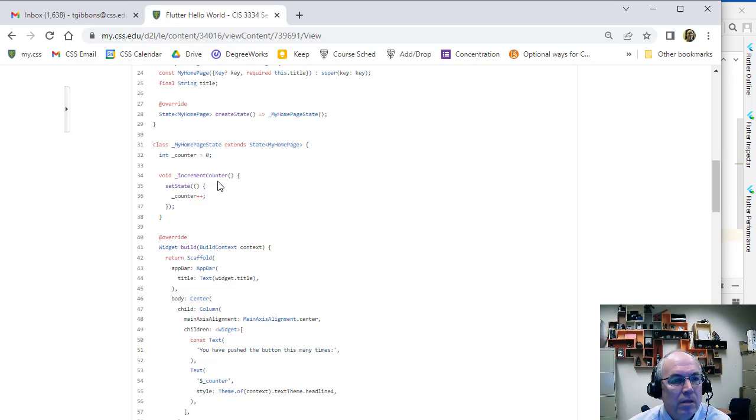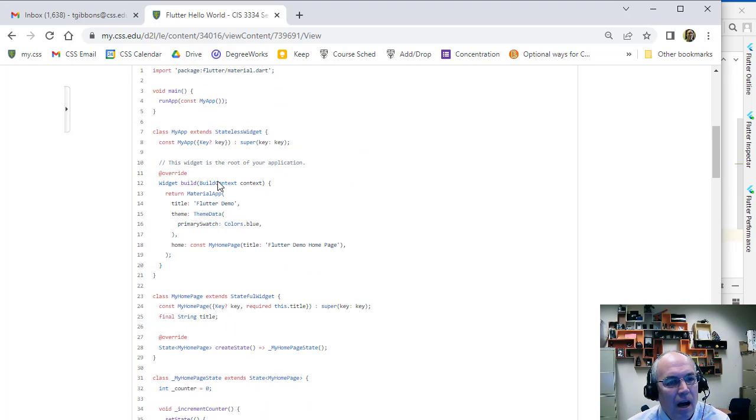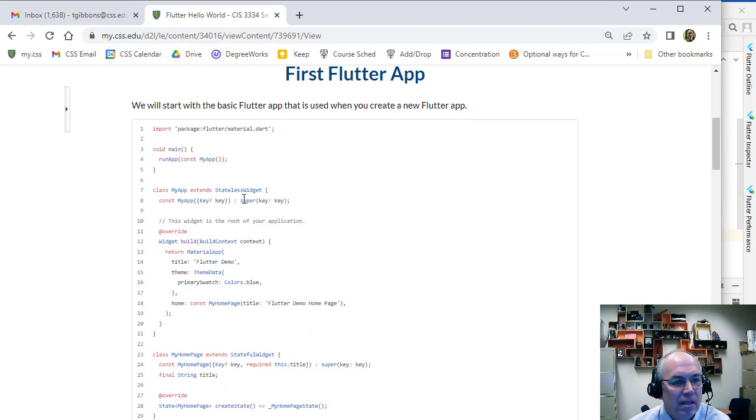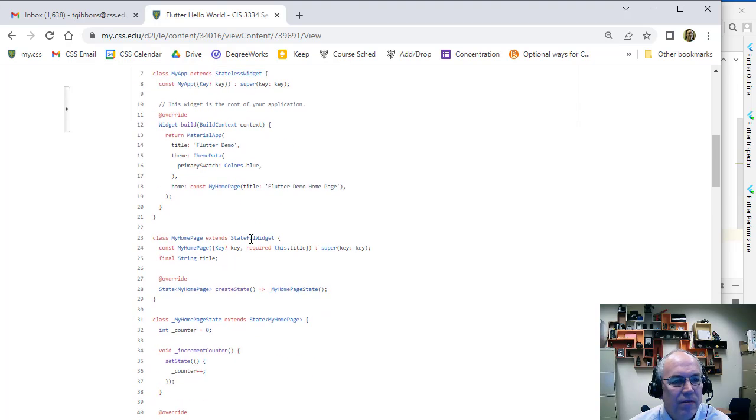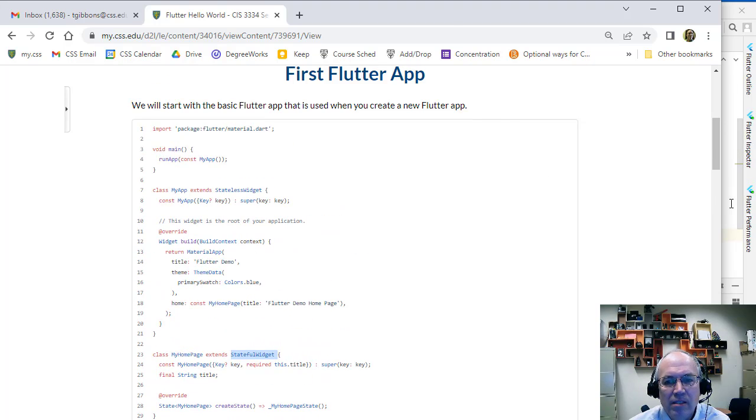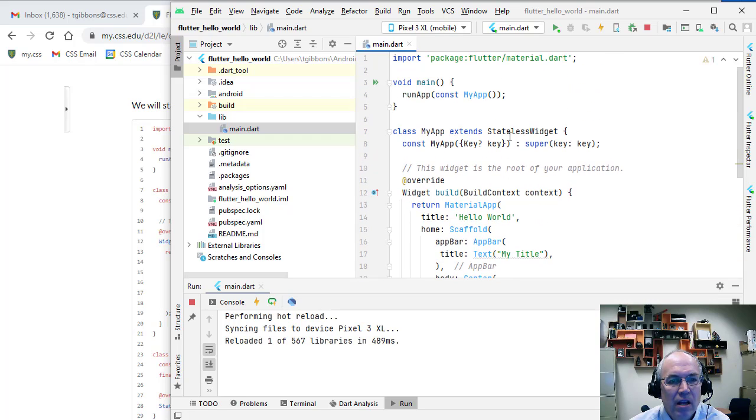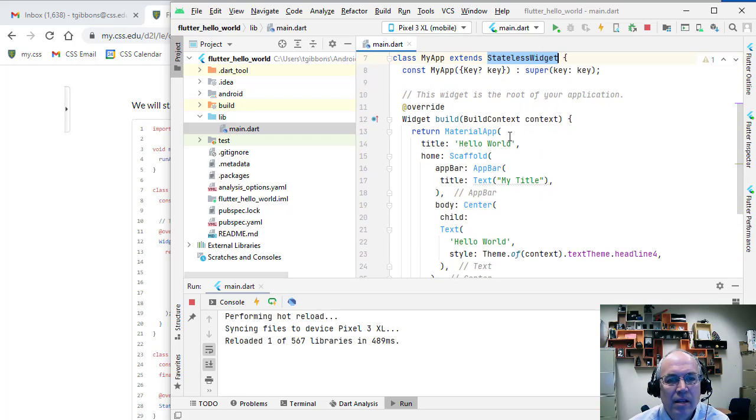Now, just to note, next class we'll be looking at stateless and stateful widgets. So we are doing a stateless widget here, and a stateless widget cannot receive input, can't have buttons and stuff. They can't change based on the user input.